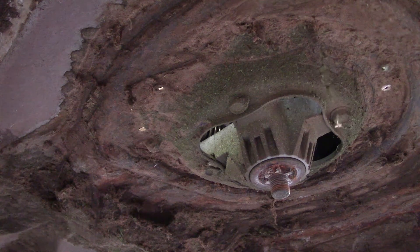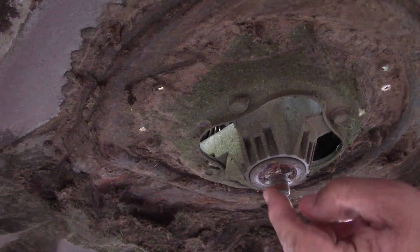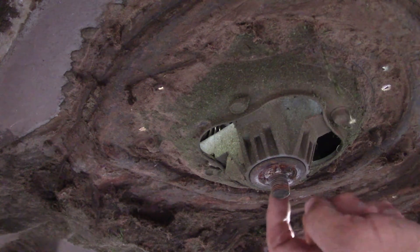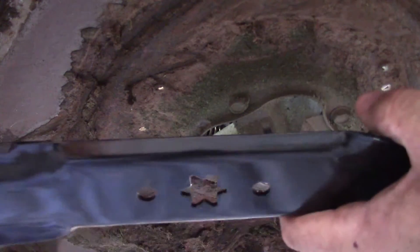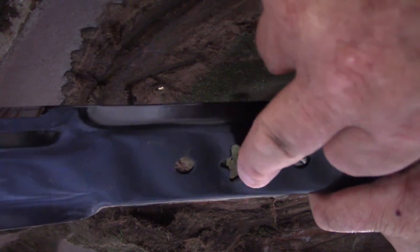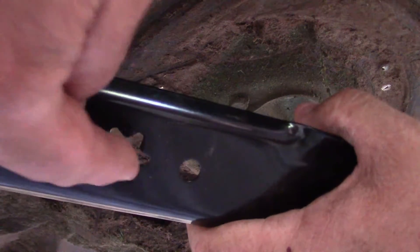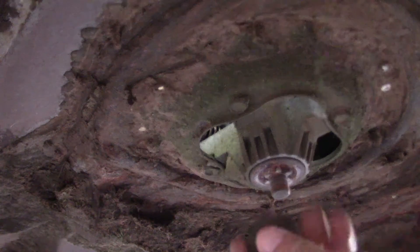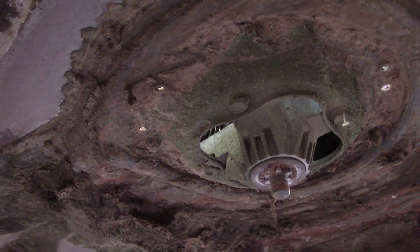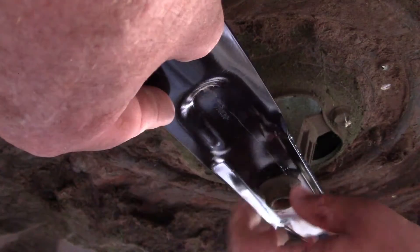Let me show you my blade. I've got a nut and there are stars on this impeller on the shaft. The stars are the same ones that you see right here on the blade, and the purpose of having that is that some blades just have a big round hole and you really have to torque down that big nut to hold those blades from spinning. Here on this Troy-Built, they've got the star in there — that spline system.